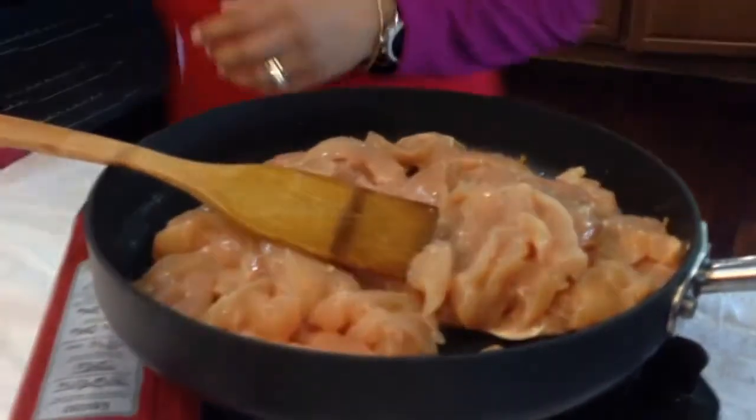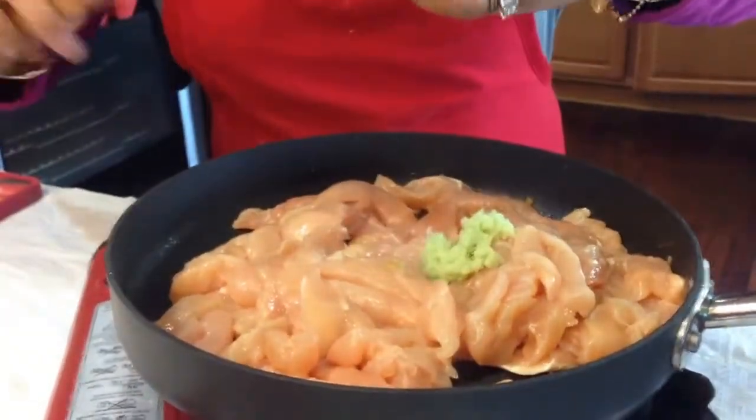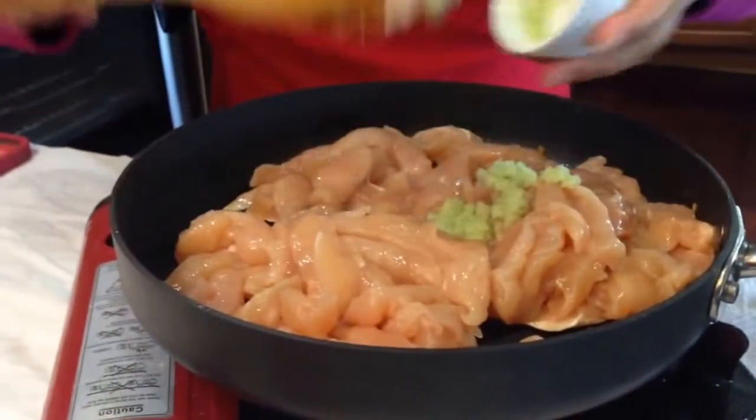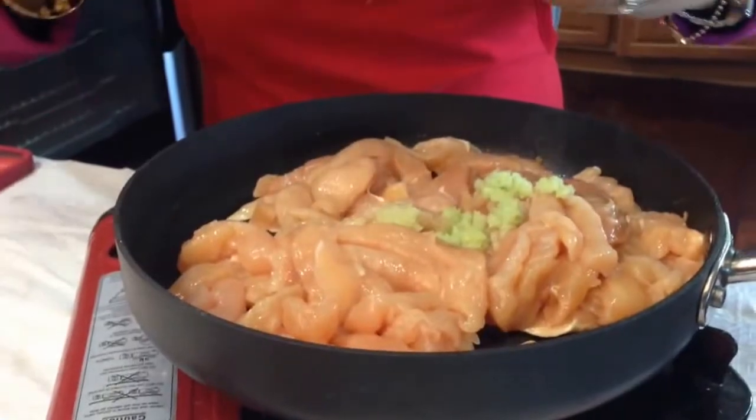To this, we're going to go ahead and season this really well with a good tablespoon of ginger and garlic, all of it out there.